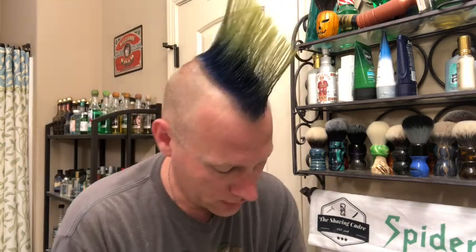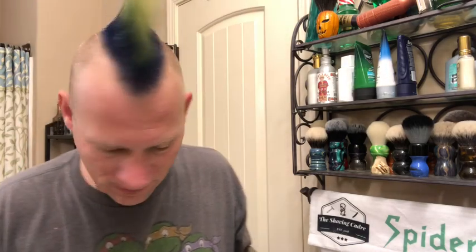Anyway, that is what we're going to be using today, and we're going to try to prove that you can get a decent shave off of just about any soap. You don't have to spend a ton of money on shaving soap. Obviously, shaving soap is designed for shaving. There's additives in it that are meant for the lather to be good. It's there to make it slick, and bar soap isn't that. Bar soap doesn't have the same ingredients. It's made differently. It's not meant for that purpose, but you can still use it. You can still get a decent shave out of it if you need to. So that's what we're going to try to show you.